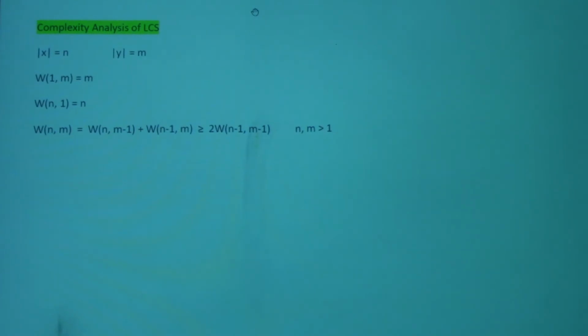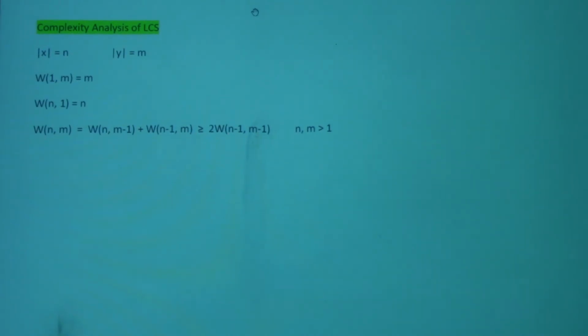Now, of course, (n minus 1, m) is higher complexity than (n minus 1, n minus 1). And (n, m minus 1) is also higher complexity than (n minus 1, m minus 1) because this one is 1 less than this one, and same here. So because they're so close, we're going to basically go to n minus 1 and m minus 1, double it. Since we know that's a little bit less, we know that this complexity will be a little bit higher, or could be greater than or equal to this one.